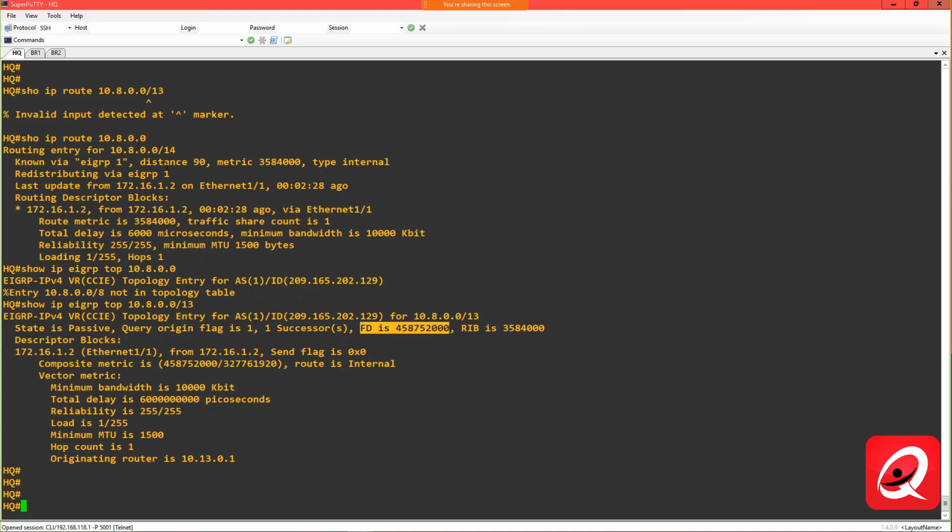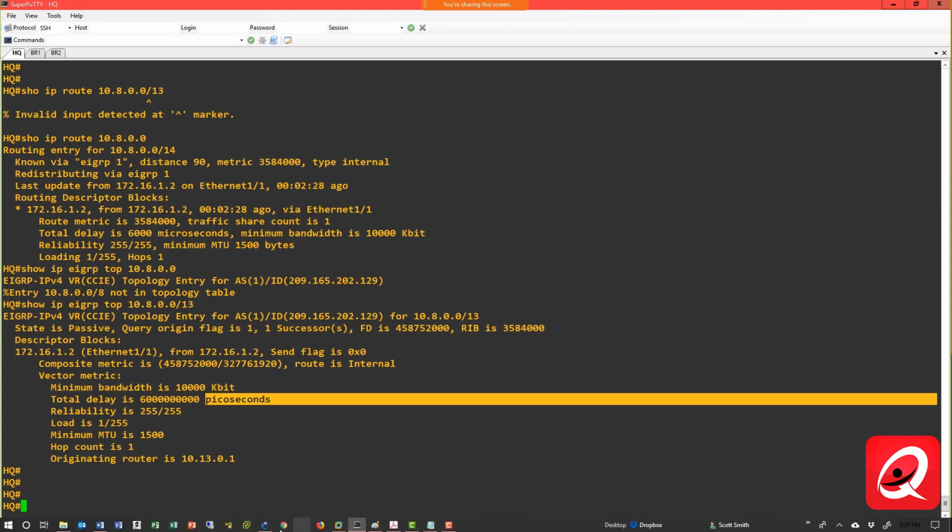If I look at the routing table here, the metric is 358/4000, so it's the actual RIB information that goes into the routing table. We'll talk more about this when we get into the wide metric options and configuration for EIGRP. That'll be one of our next lessons. But you can see here that the total delay is now listed in picoseconds instead of microseconds.